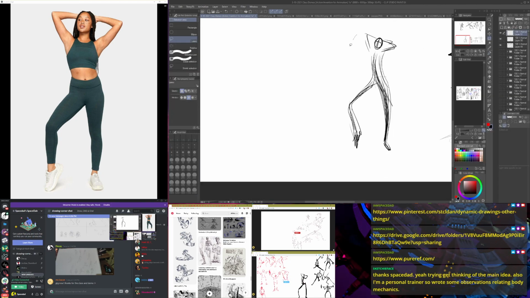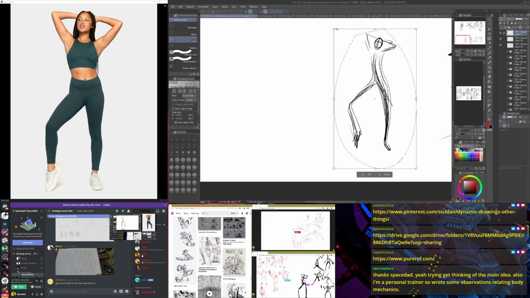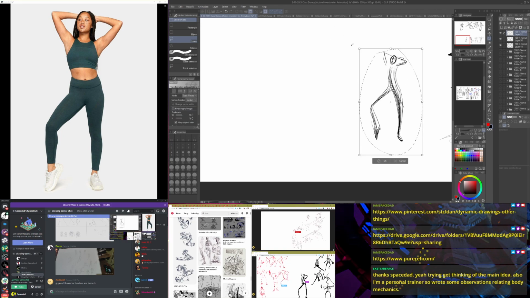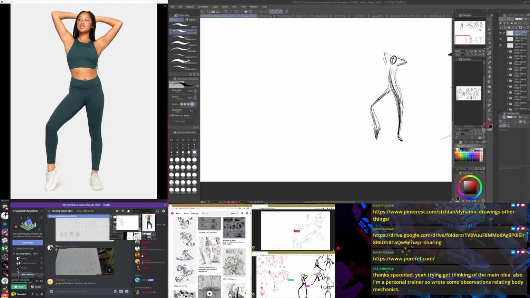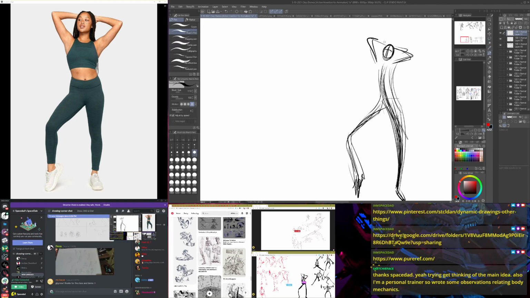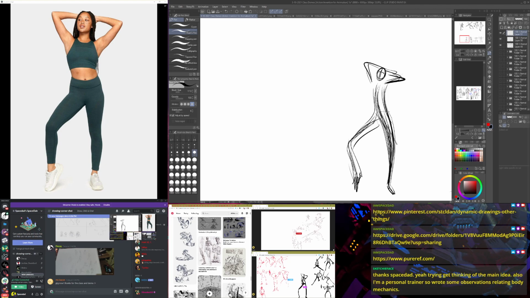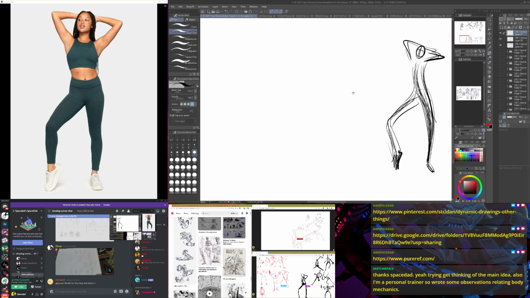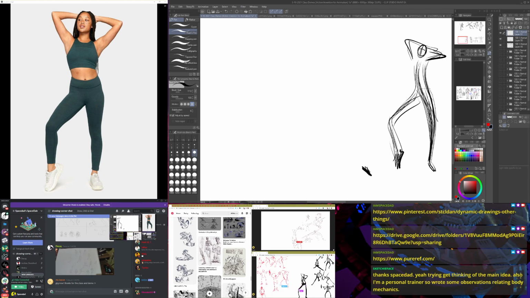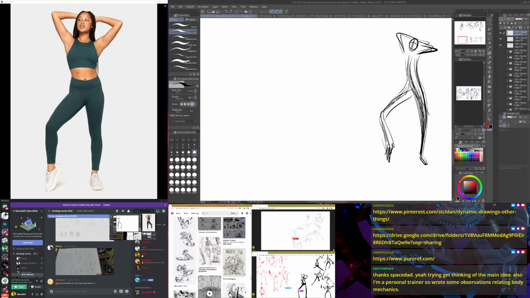So what could we do with this? Well, I could think about where her weight shifted before she wound up in that pose a little bit. That might be a good idea.